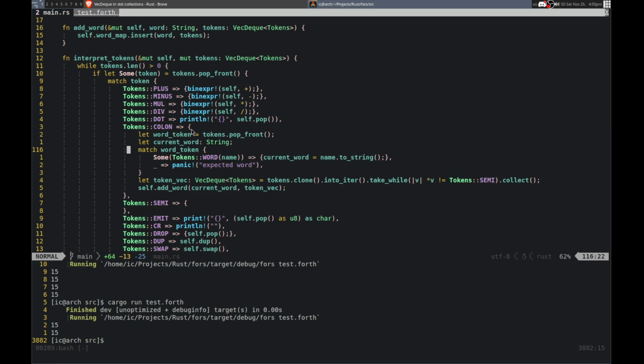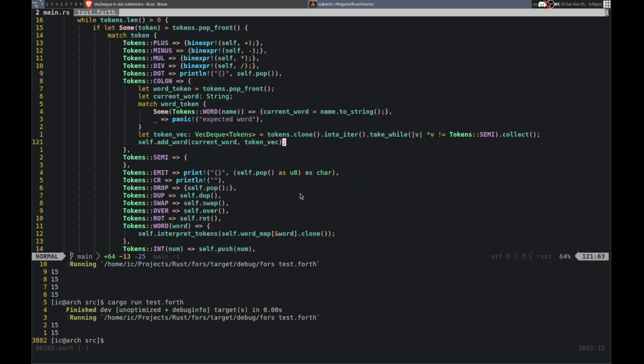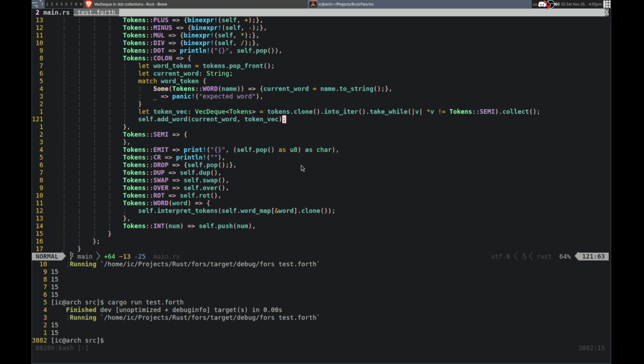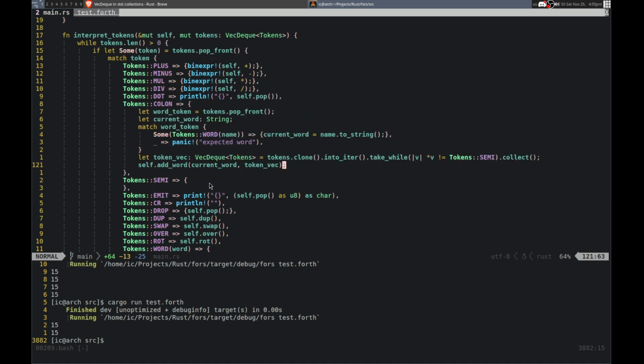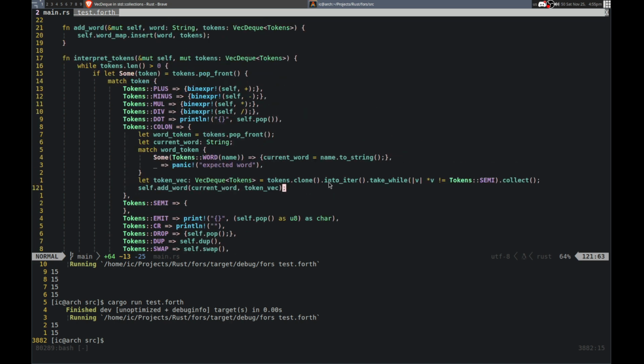So let me look here. Hmm. So it's not actually... Yeah, when I do this, it doesn't actually remove it from there, so it still calls anything that is in here.